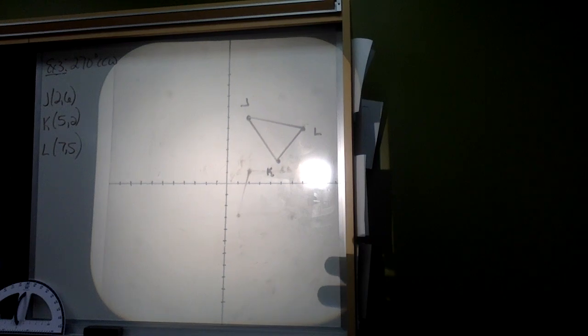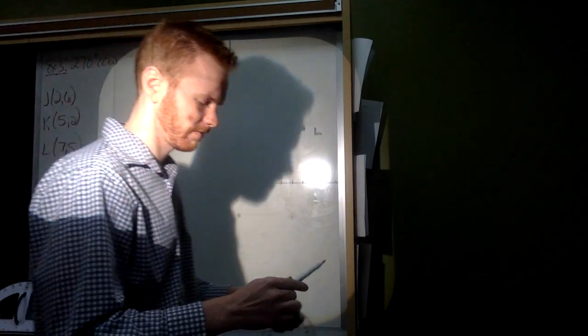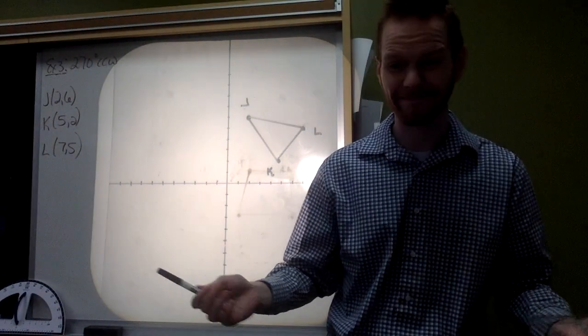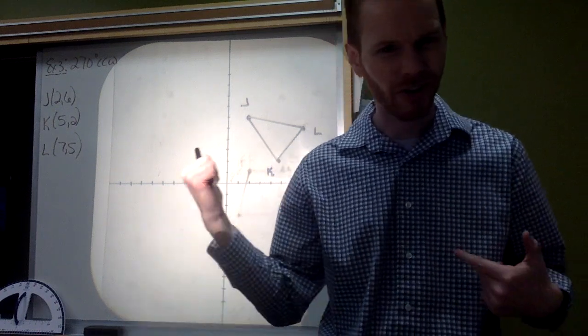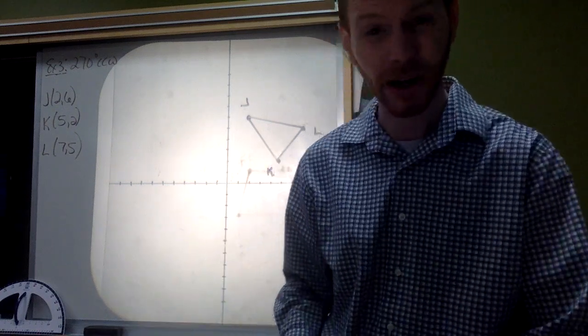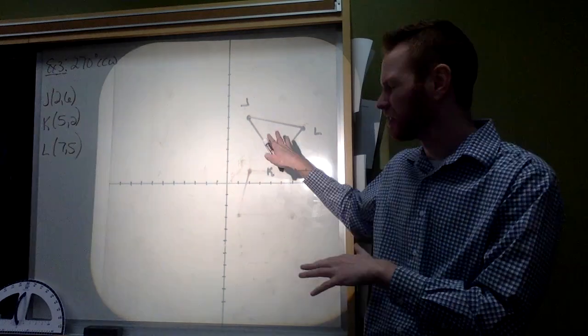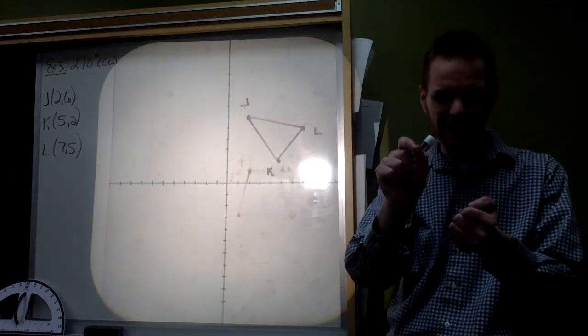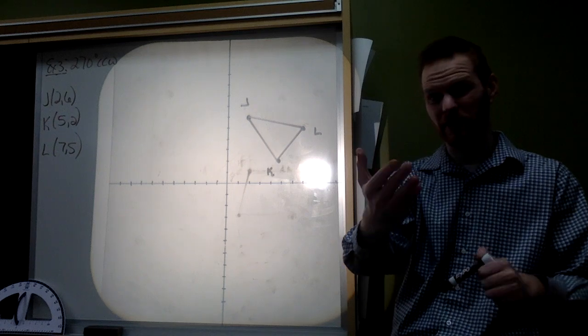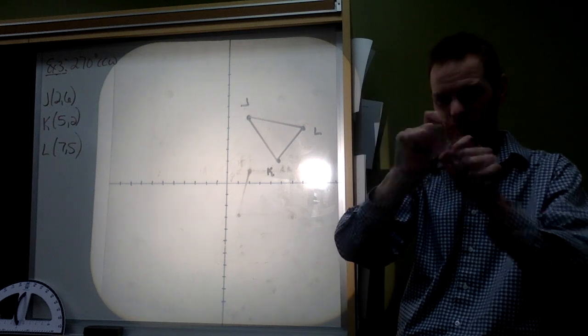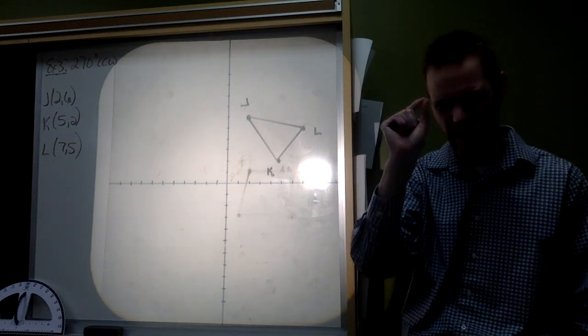Done. What do you think? Did you beat me to it? Did you graph this before I did? Probably did. It's hard to graph when I don't have lines on here. So when I'm spacing it out, it can be a little difficult, like you saw in the last example. They were supposed to line up perfectly, so I must have just missed the mark just by a little bit.